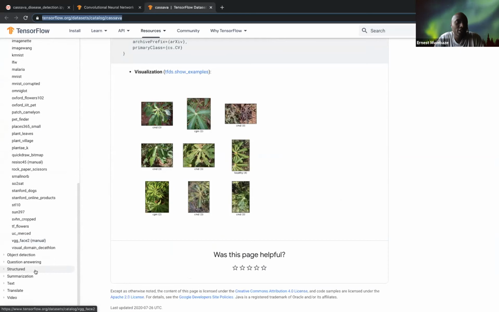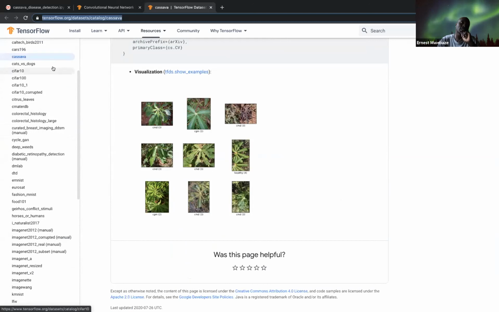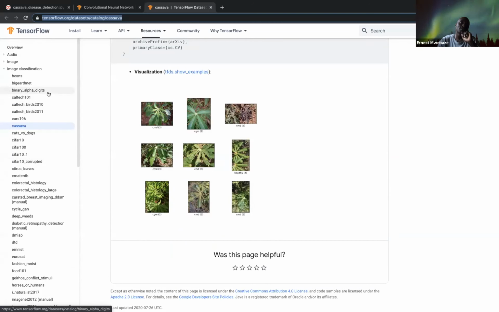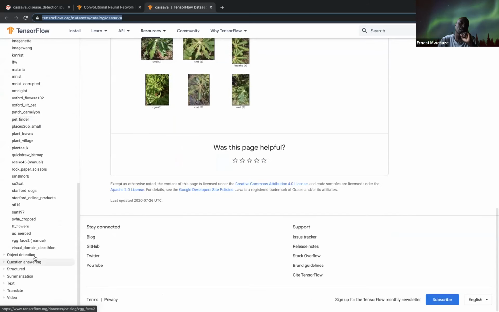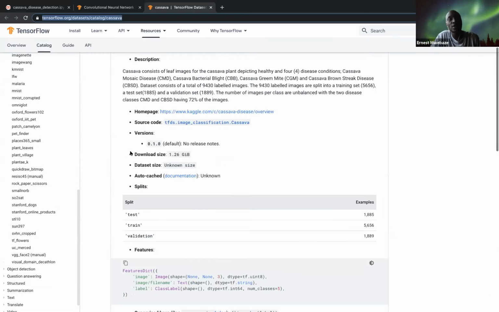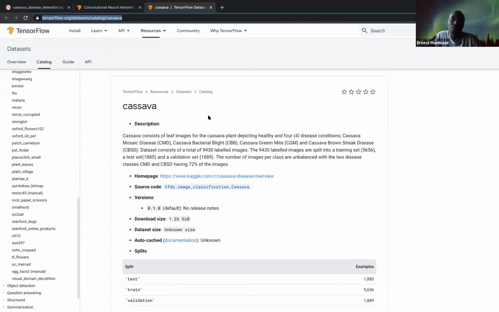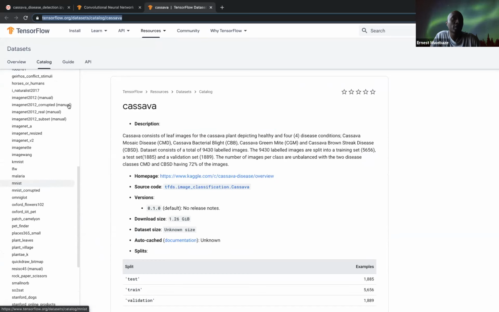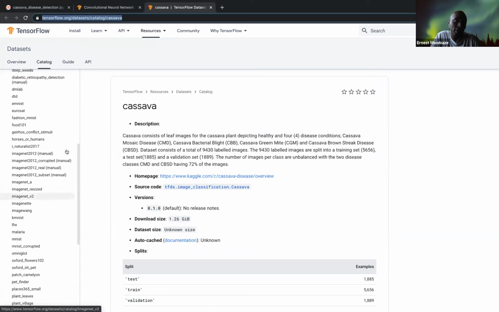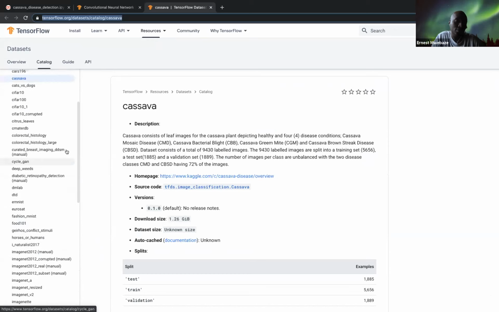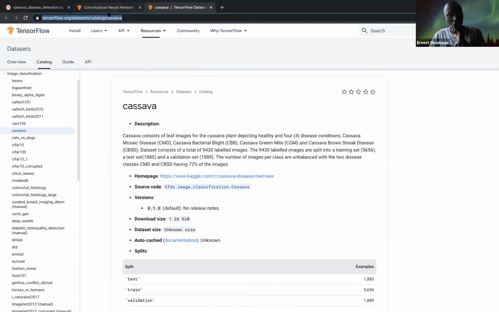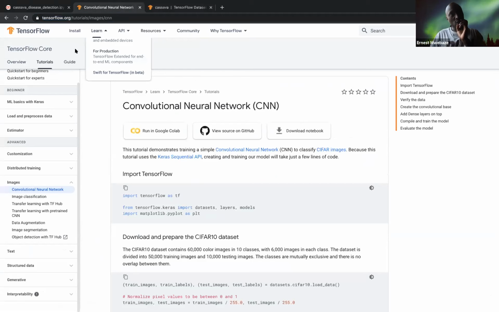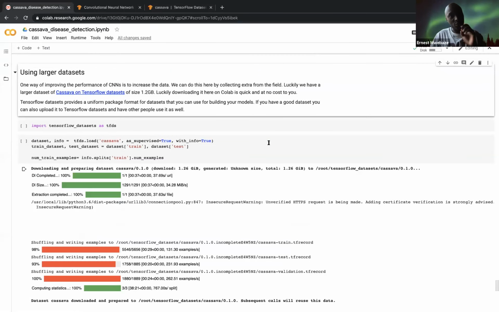So you can use some of these data sets if you're training different things. And there's audio data, image classification, object detection, question answering, text. So there's several data resources you can put here. It also provides a way for you to share your data. If you've collected data, I think it's quite good. You can do a pull request at TensorFlow datasets, and you can add your data to this list. Okay, so one way of improving our accuracy is to use a larger data set.